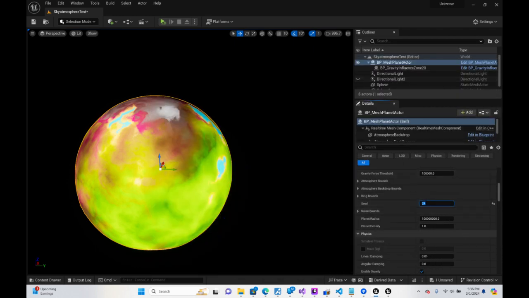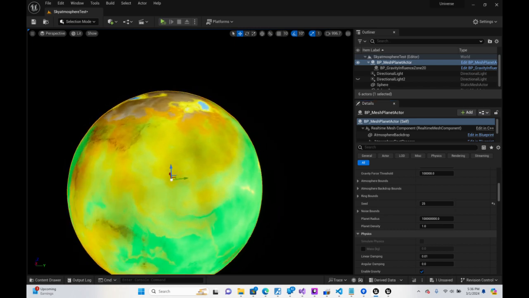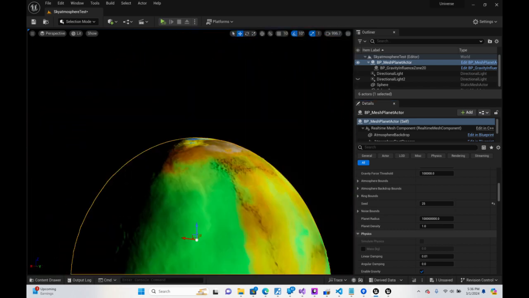Let's find some different planets, and then more traditional green and blue.